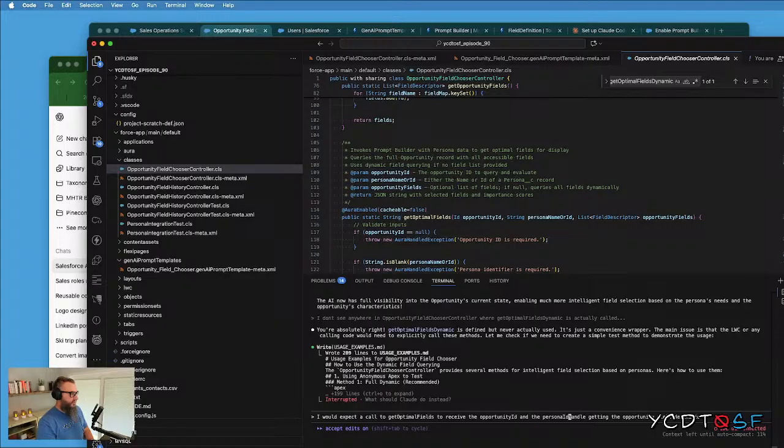So let's say we would want the opportunity ID and the persona ID for now to be passed in.